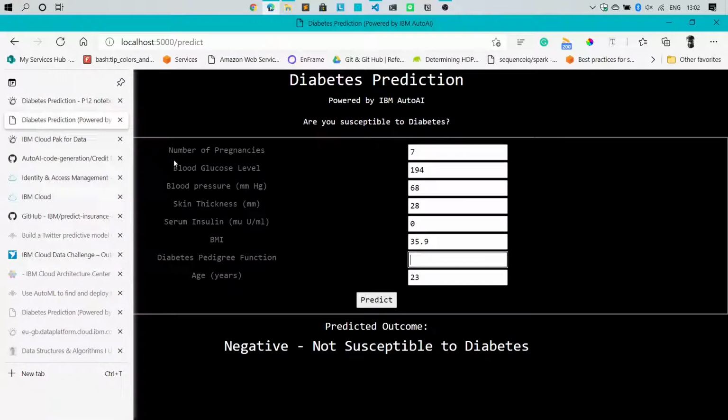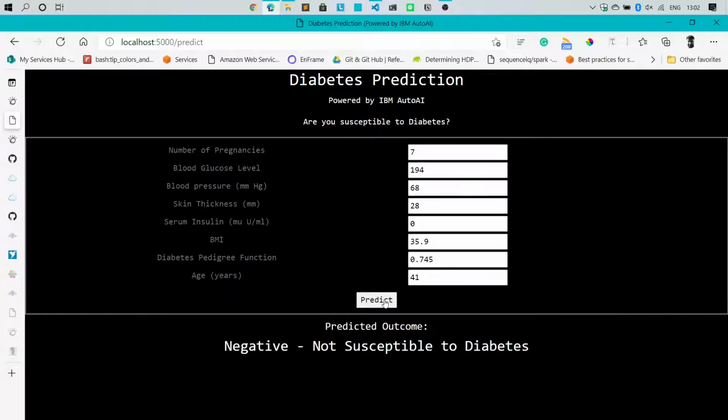And that's how easy IBM AutoAI is. Right from the model building to the model deployment in the form of an API, it's really very easy. It's really amazing to watch AutoAI work, and IBM has done a very good job in building this particular module for IBM Cloud. I can only imagine how much more beneficial it will be for data scientists in their day-to-day activities, and how it can accelerate model building from weeks to just a few minutes.